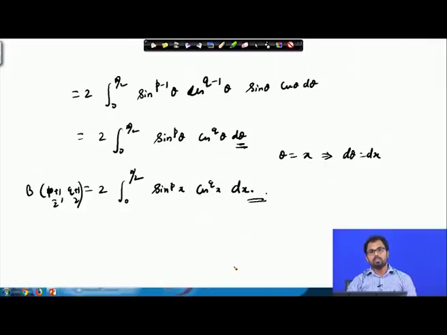In the next class we will work out a few examples related to beta and gamma functions, where we will use these properties to evaluate the value of gamma half, or gamma 3 by 4, or the product of gamma 3 by 4 times gamma 5 by 8. So, examples like that, where we evaluate gamma of some fraction or beta of some fraction. We will do such things in our next class, and thank you for your time.